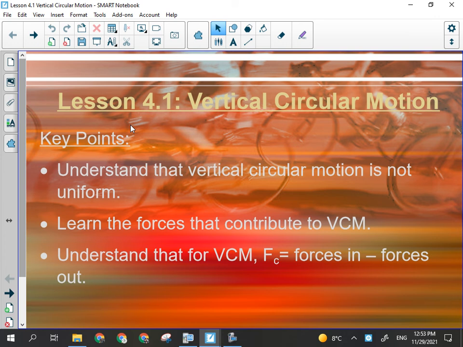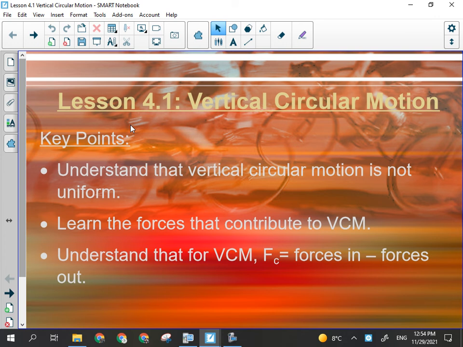So if v is changing, my centripetal force is always changing. Where do I have the least amount of centripetal force? Watch the string as it goes over the top. It almost goes slack if I do it right at the top, but it's tight at the bottom. It's tight at the bottom because not only do I have the inertia of the tape wanting to leave the circle pulling on the cord, but I've also got gravity pulling on the cord. At the top, all I have is the inertia of the tape. If I'm just going fast enough to keep this thing in a circle, there's actually no tension in the string. Now, if I go faster than I need to, obviously there is tension in the string. But I still have it going faster at the bottom.